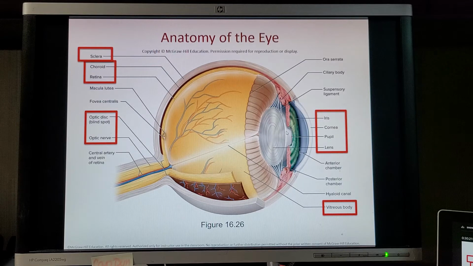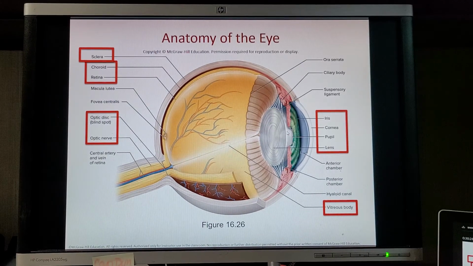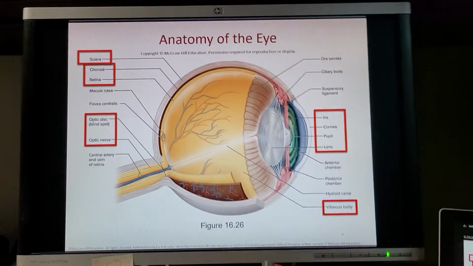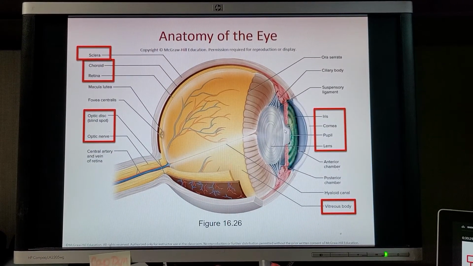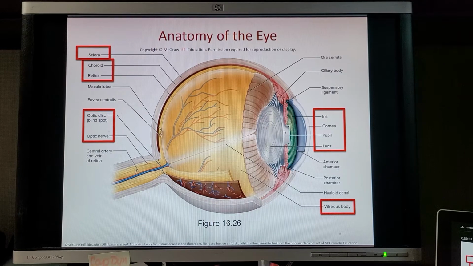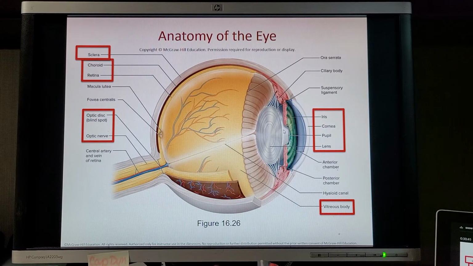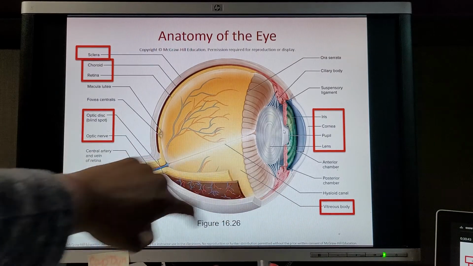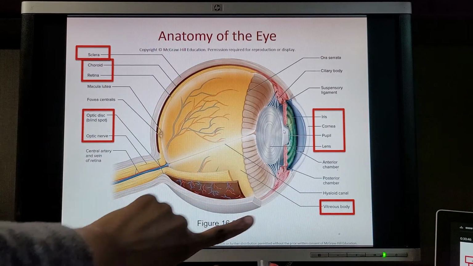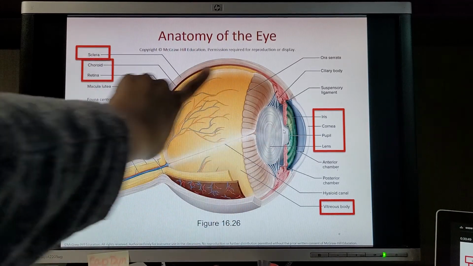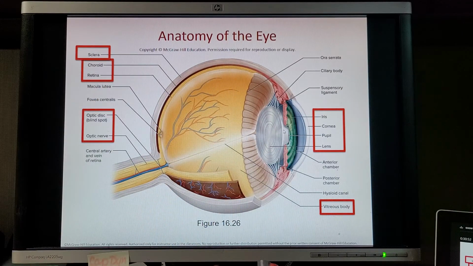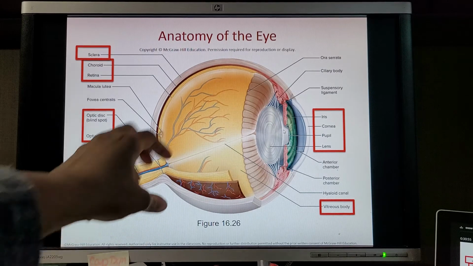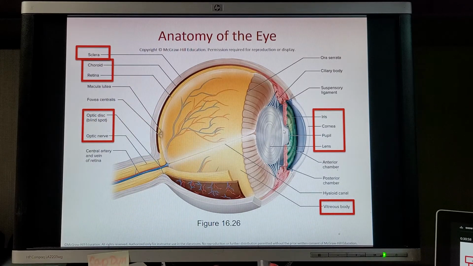When we do our eyeball dissection in lab, it's a cow eye, and when you open it up, you'll actually see a little hard marble. It's hard because it's been preserved, so it should be softer than that, like a non-preserved eyeball. But that little marble on the inside is actually the lens for that eyeball. And then the rest of this is called the vitreous body. It used to be called the vitreous humor, a fluid, jelly-like substance on the inside of your eyeball. Depending on what happened in the preservation process, you might have a little bit of that jelly left over, or it might all have dissolved away, so it just depends.